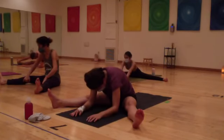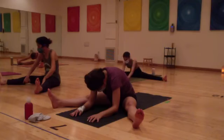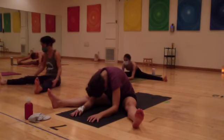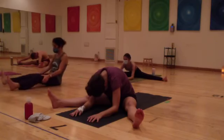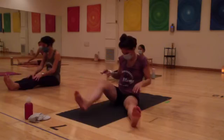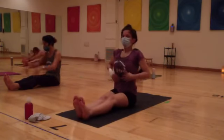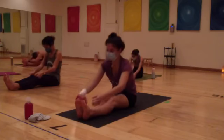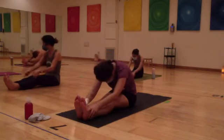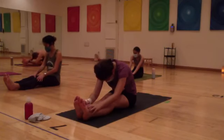So we did this when we were standing in five-pointed star. It's a whole different animal when you're sitting. In contrast, I'd love for you to see what it feels like when you bring your heels together and do that same forward stretch but with legs together. Again, if you have a strap, I didn't bring mine today, but it's a beautiful way to use the strap. Let your head hang heavy.